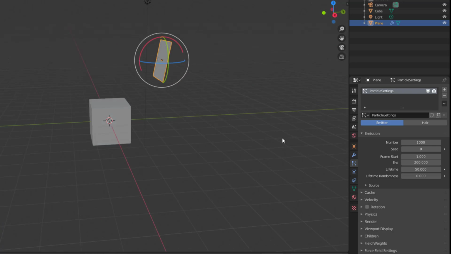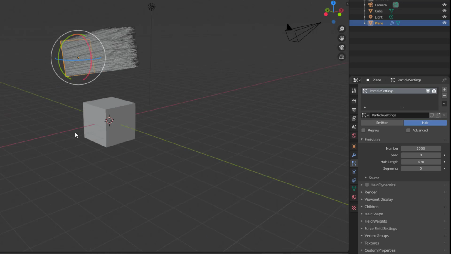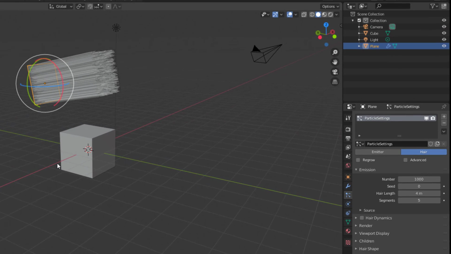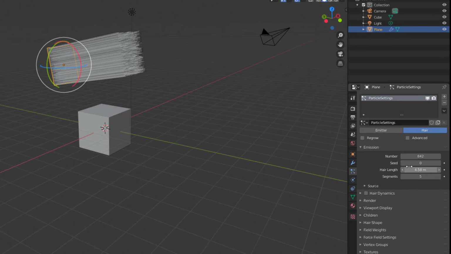Now I don't want to create particles, I want to create hair. I'm also going to click here to be able to see the hair guides that I'm going to work with. Within here is where you can change the amount or the number of hairs you want to have in your scene. And here is also where you get to play with the length. This is also where you get to play with the segments, and segments deal with how many subdivisions your hair has. So in case you're new to hair in Blender, these are a couple of things that you need to keep in mind when creating hair.